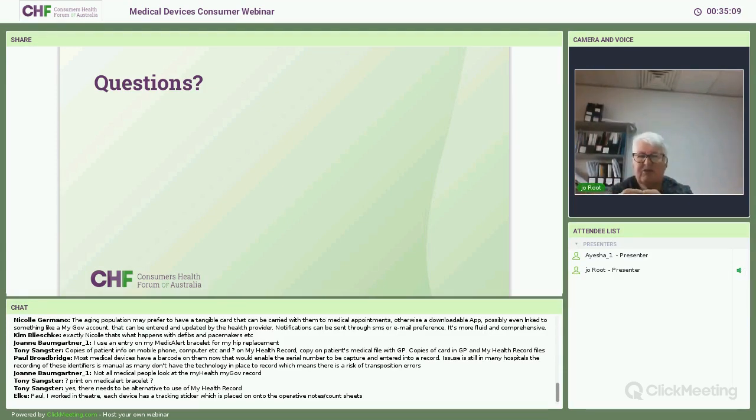I think we need to remember that My Health Record is going to be opt out, which means that people have to choose not to have a My Health Record, but they can do that. So My Health Record wouldn't cover 100% of the population. So we have to have something other than putting it on My Health Record.